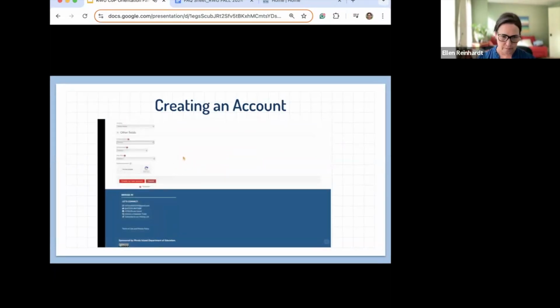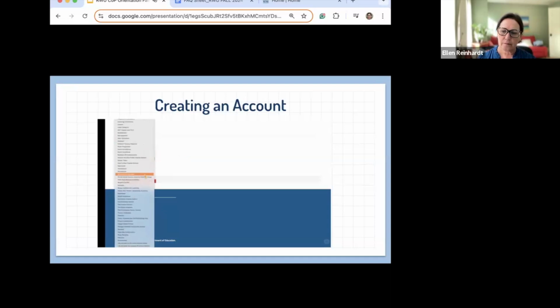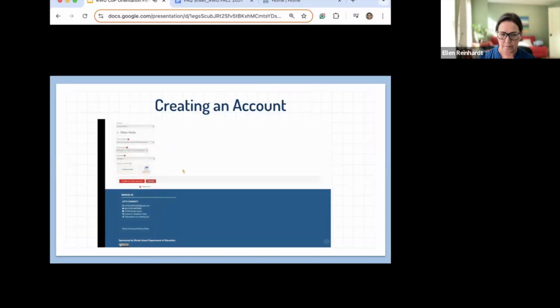In the other fields area, you will indicate where you currently are employed. For most users on our site, that is a school district. But if you do not work in a school district, you would indicate, I do not work for a public Rhode Island school district. After completing that field, under school level, you would put not applicable. Again, I do not work for a school district. Then under role, you would look for, I am currently enrolled in a pre-service program.